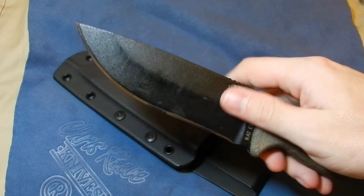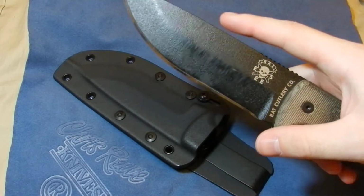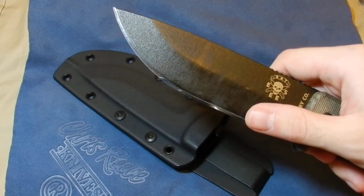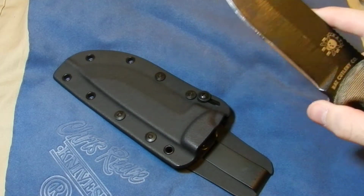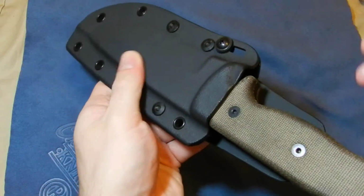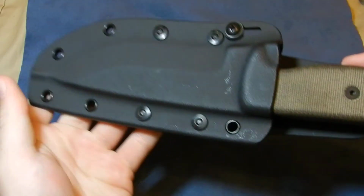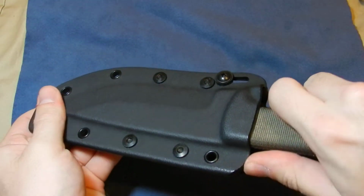I think the cutting edge is just a hair bit over 5 inches. I could be wrong. For some reason I want to say 5.75, but I really have no clue. That's not really important. It does come with this excellent Kydex sheath. As you can see, the retention is amazing. It clicks in there with very much authority.